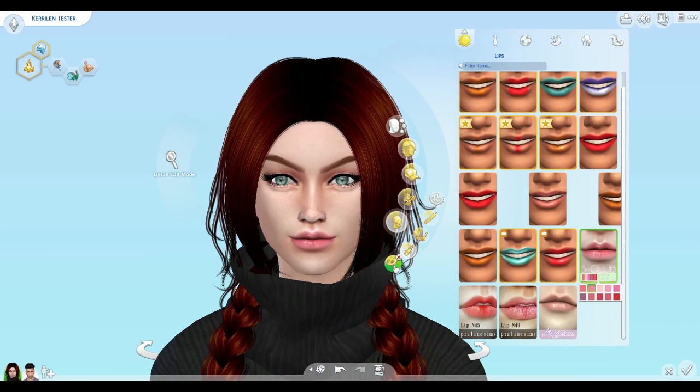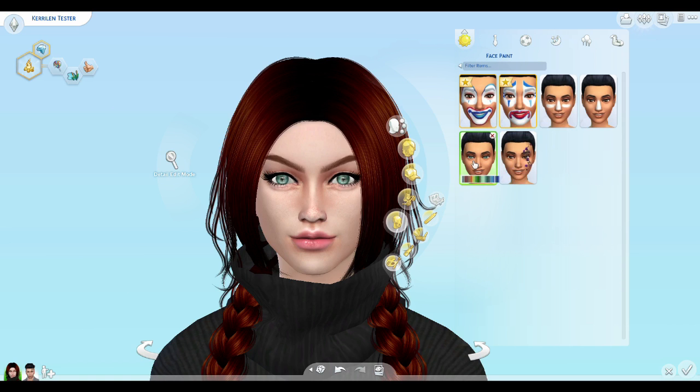Her eyes are in face paints, and they are by, I want to say it's pronounced Taty. It might be pronounced Taty, but because it's not a double T, I want to say it's Taty again. I'm sorry if I mutilated your name. These were published December 30th. I think these are the only thing that I have in here that I didn't find until after. But December 30th is not too far off. It's like 2 days. Not a big deal. But oops on my part regardless.